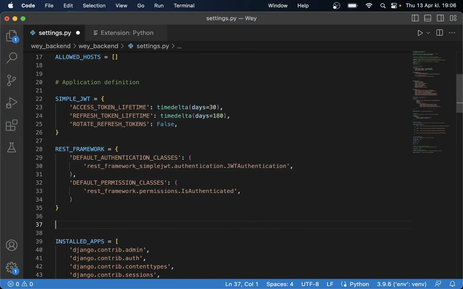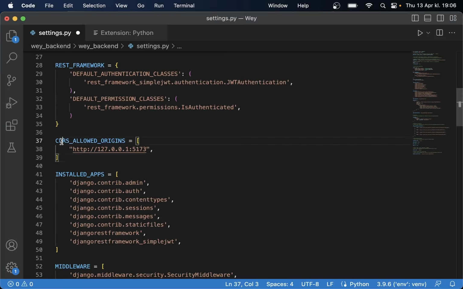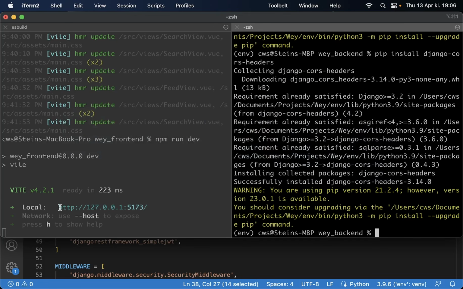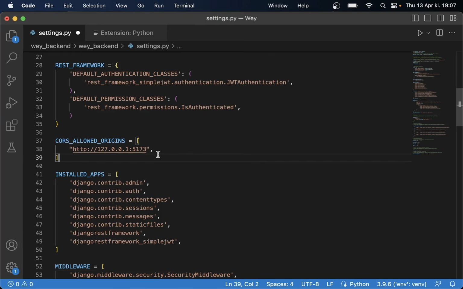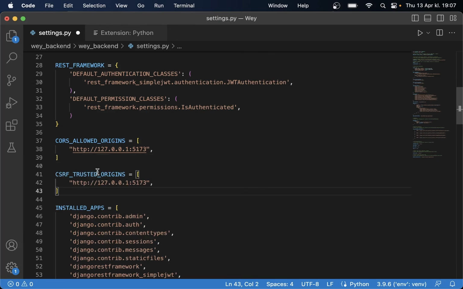So below here I can set up something called the CORS allowed origins. So this URL is allowed to talk to the backend, and this address here is the same as you can find here. It might be a little bit different on your computer. And then below here we can set the CSRF trusted origins, which is the same address as up here.